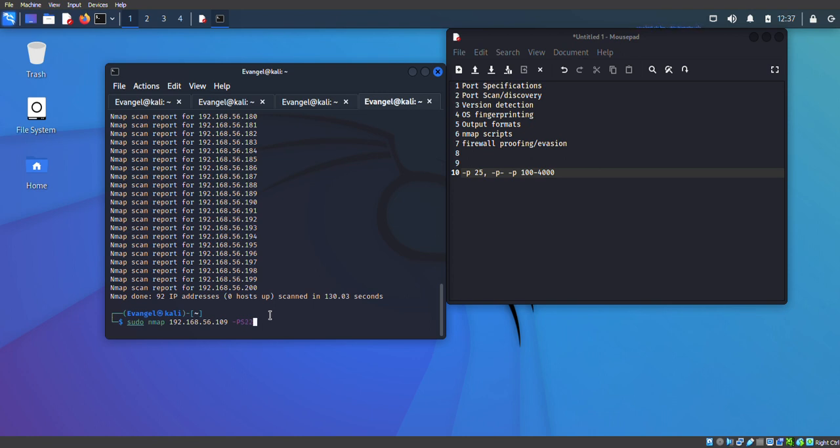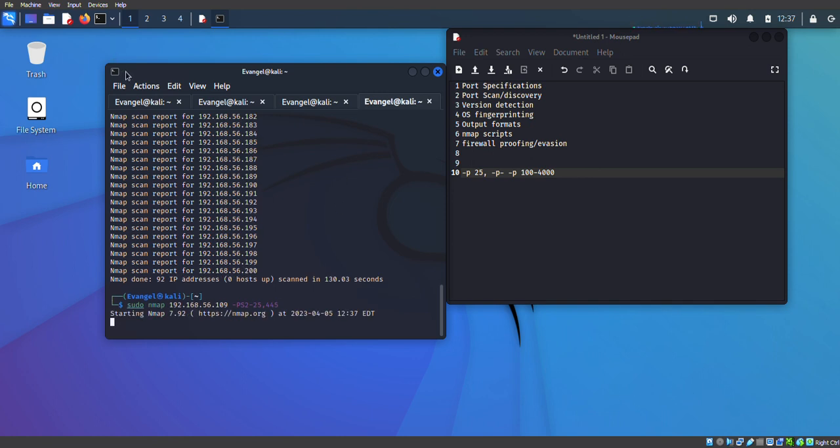We discovered, okay, let me use port 23. We discovered port 23, but it was not open. Okay, let me do port 22 to port 25. Then let me check port 445, since I knew port 445 is open.